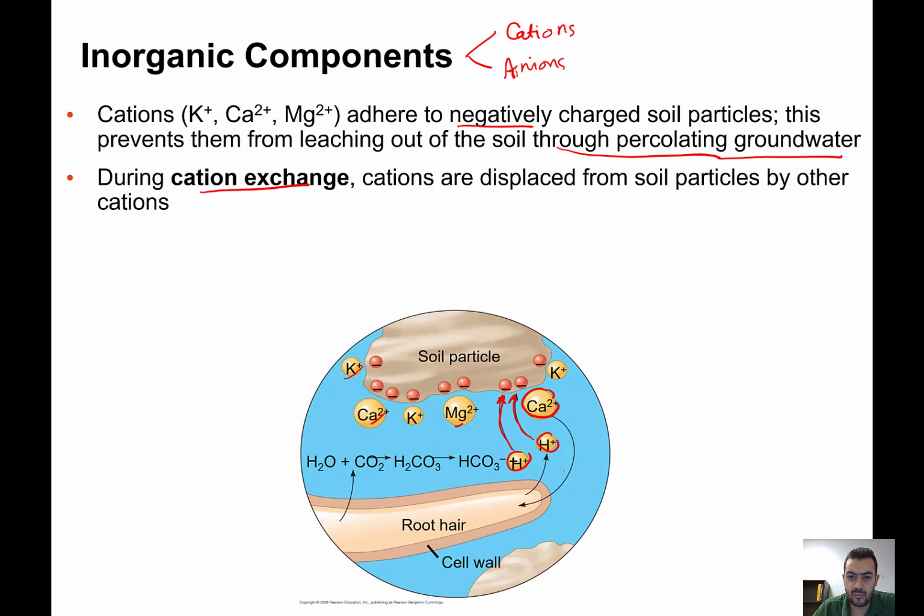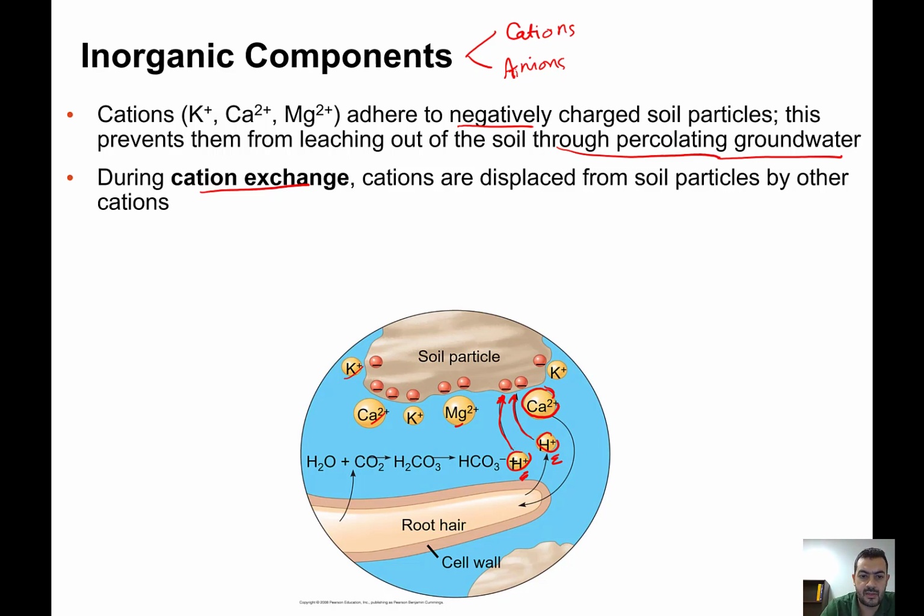And why did we say two? Because calcium is a dication, or 2+ in terms of the charge. So this displacement, or this cation exchange, is the way that the calcium will enter the root hair. But what are the sources of these protons? What are the sources of that?